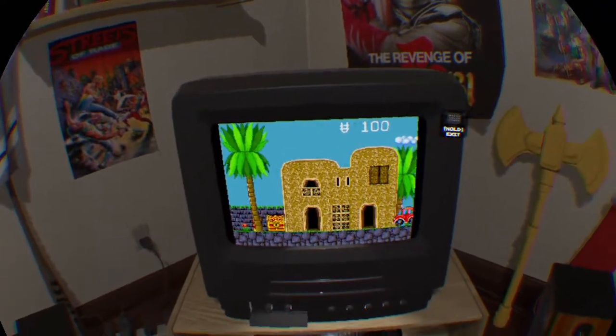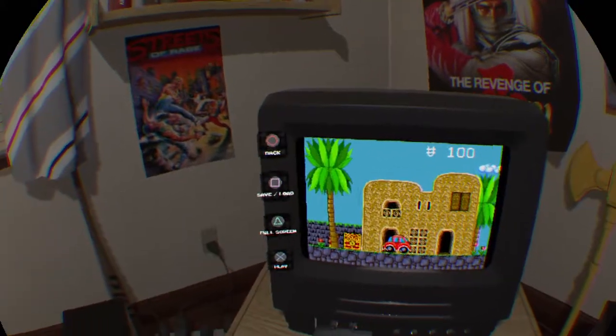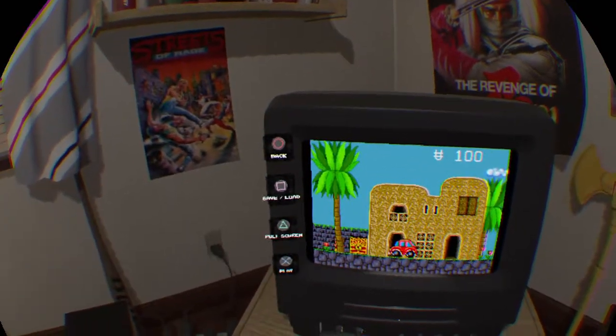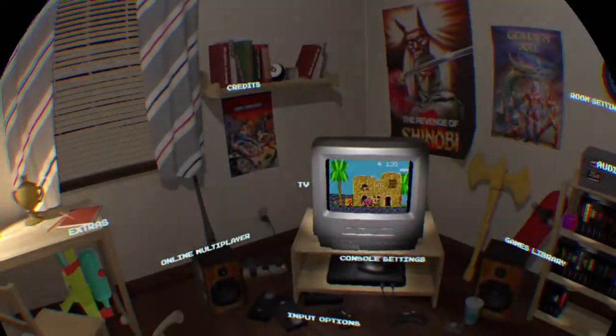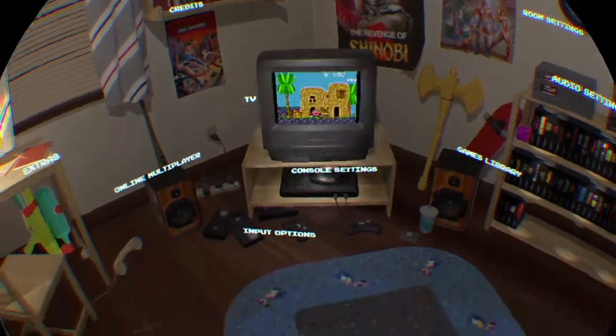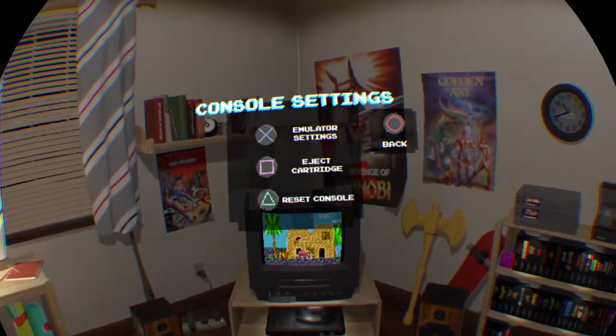Yeah, I don't know how to exit the game. I guess you hold that. Yes. So, and then we can go to save load, go back. Then go to console settings. And then reset the console. So that's how you reset the console. So then it puts us back in there every time.